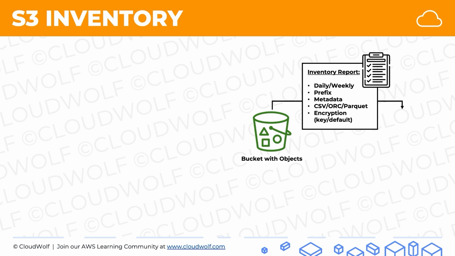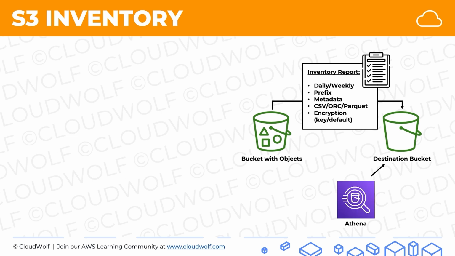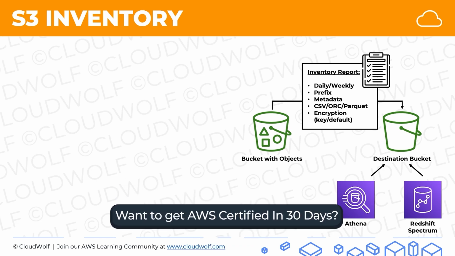And in terms of encryption key, you can select one, or you can just use the default of the bucket where you will be putting these reports. So you do need to specify a bucket where these reports will be going. And once the report is generated, you can connect to it and analyze it with Athena. You can always, of course, download it, or you can analyze it in AWS with Athena or Redshift Spectrum.